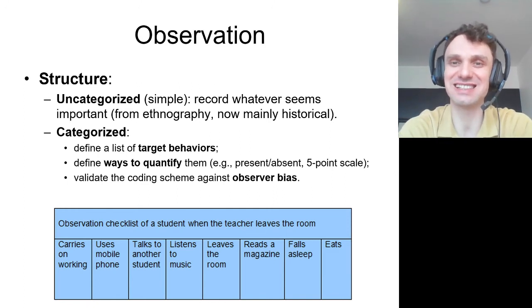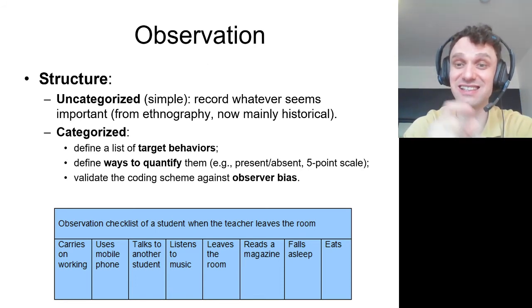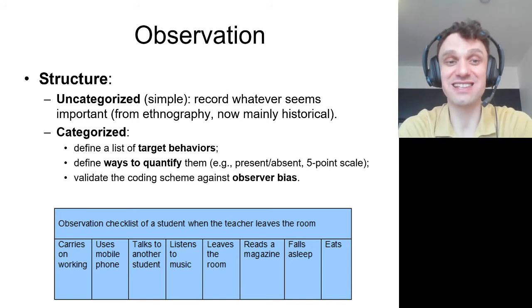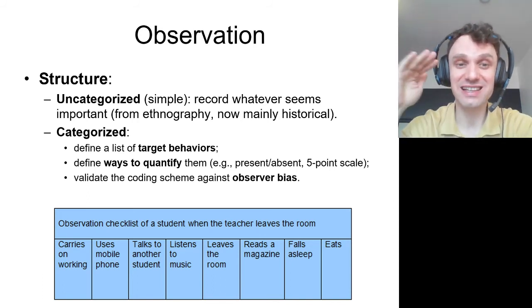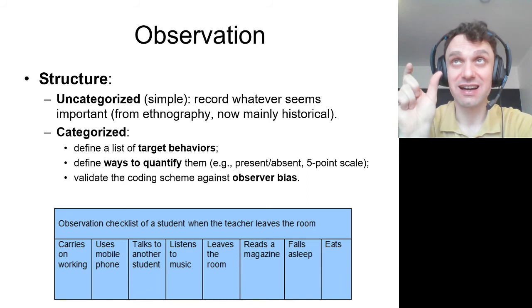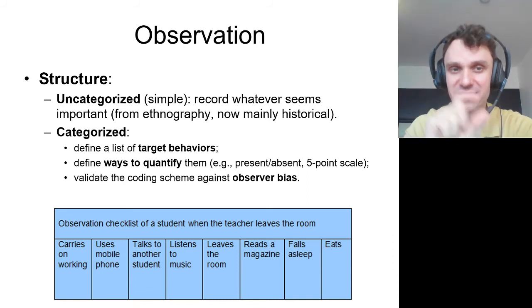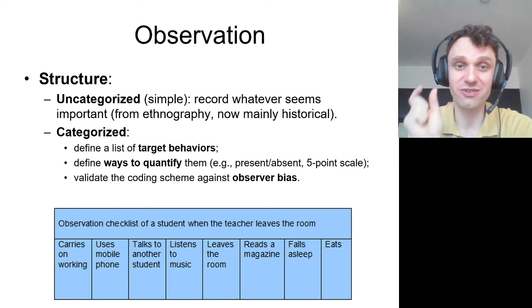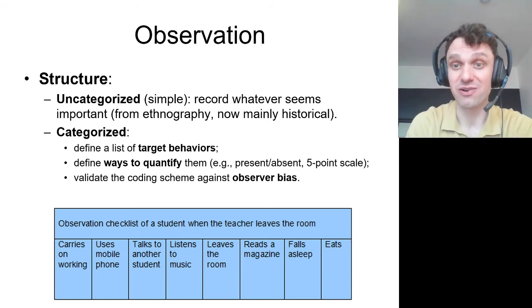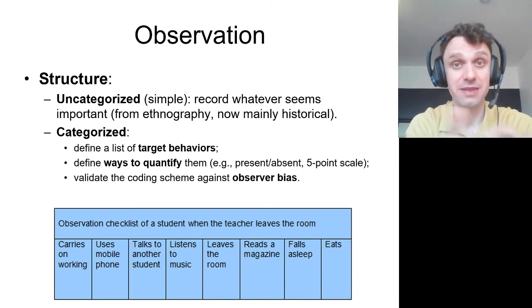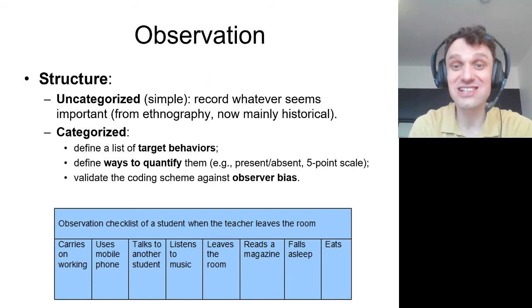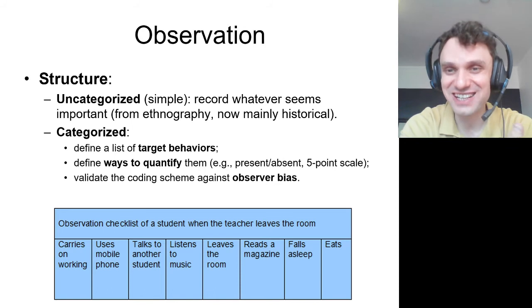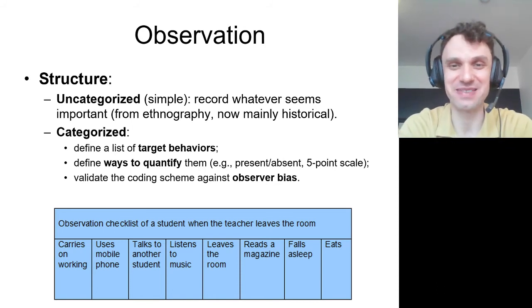So just like we were discussing about this meadow, that you need to decide what it is that is interesting for you in this meadow. With categorized observation, you need to decide and make a list of target behaviors that you are interested in, and you need to create criteria of each behavior appearing or not appearing. So some kind of coding scheme, some kind of criteria that you can rate these behaviors, whether it's present or absent, or intensity on a 5-point scale. For example, if a person is smiling, how intense is this smile? Is it a genuine Duchenne smile or is it a fake smile which only affects the mouth?